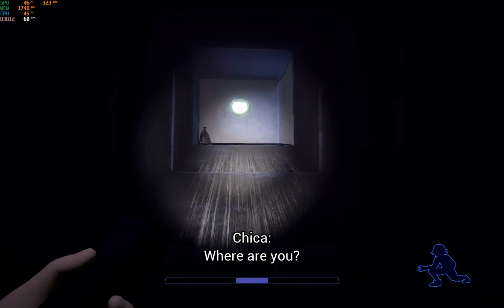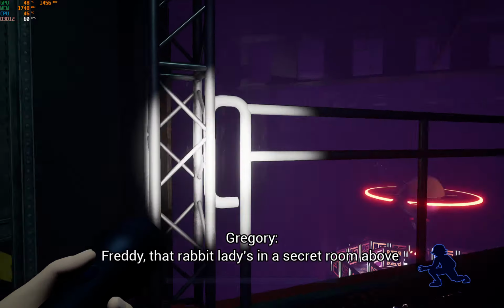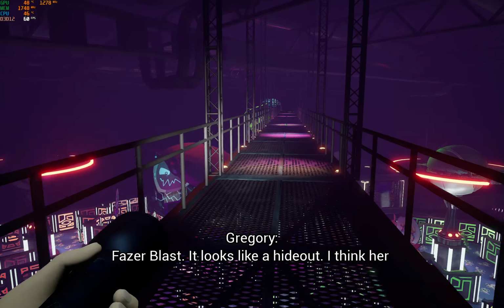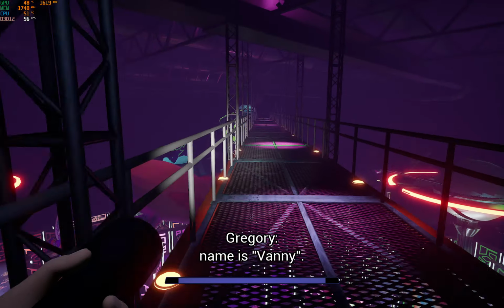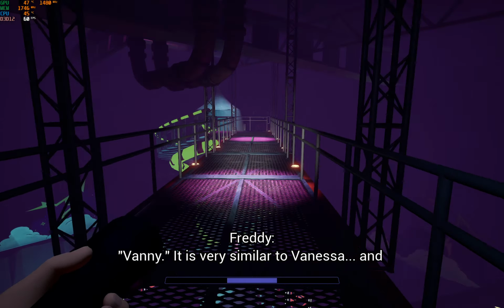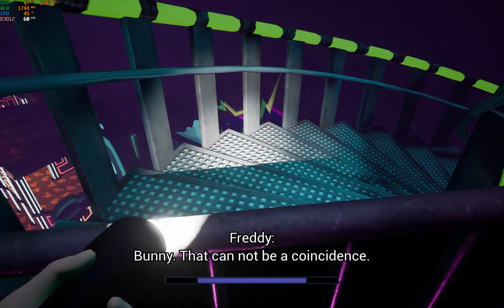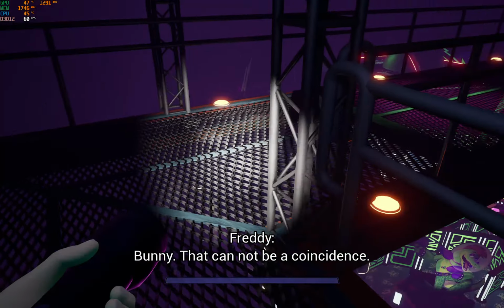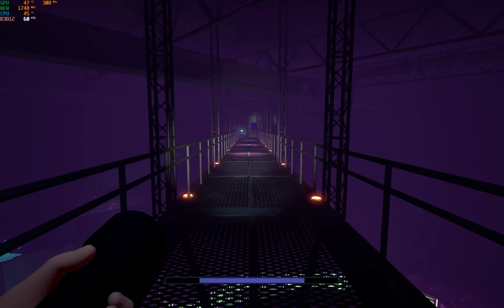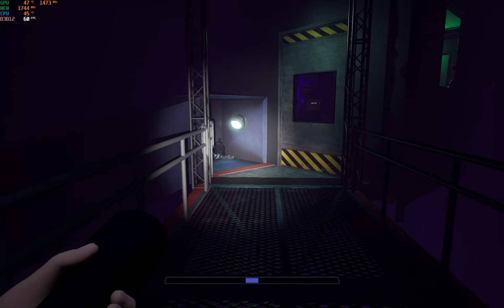Surgeon, yeah? Freddy, that rabbit lady's in a secret room above FAZERBLAST. It looks like a hideout. I think her name is Vanny? Vanny. It is very similar to Vanessa. And also Bunny. That cannot be a coincidence. I know. That's because Vanessa is Vanny, confirmed.